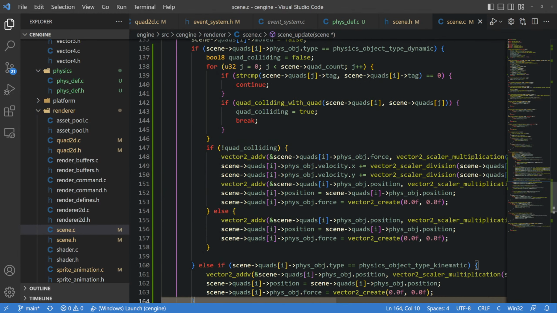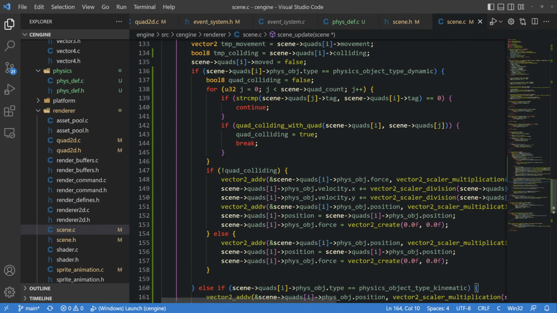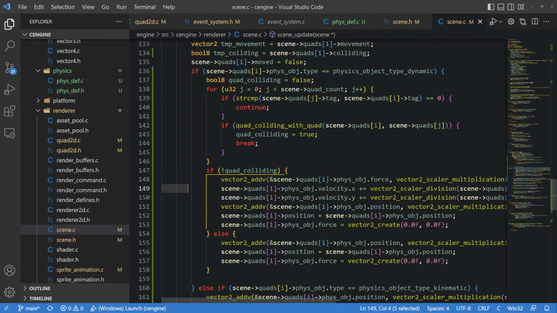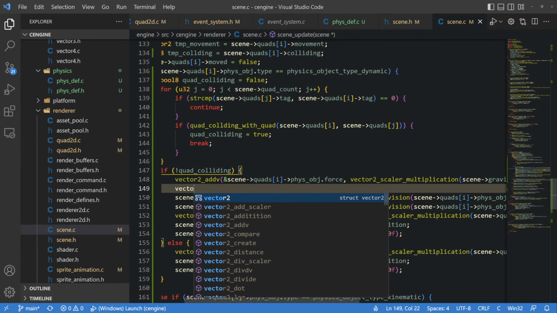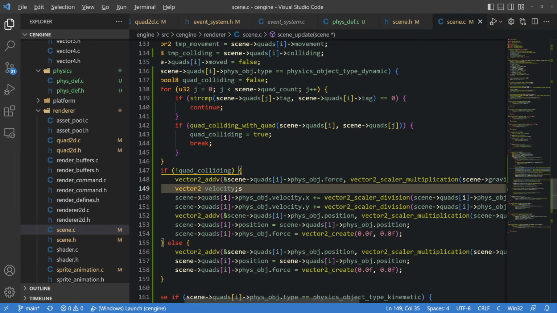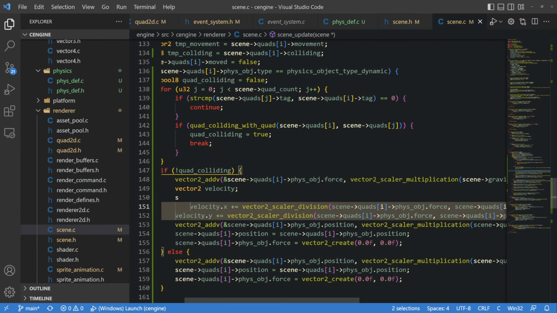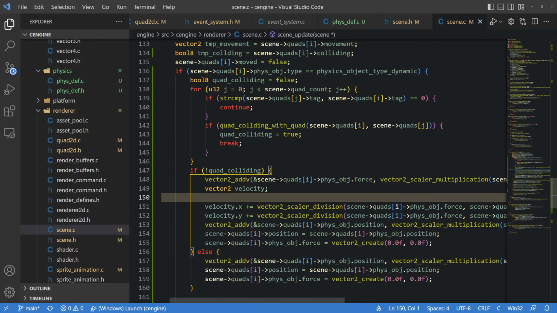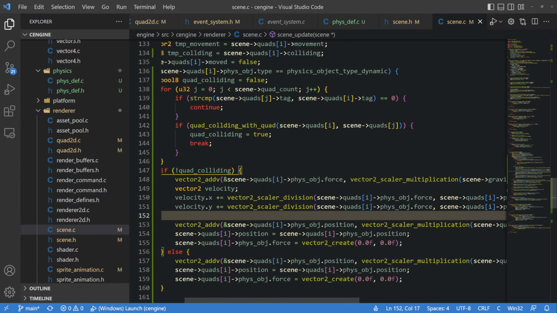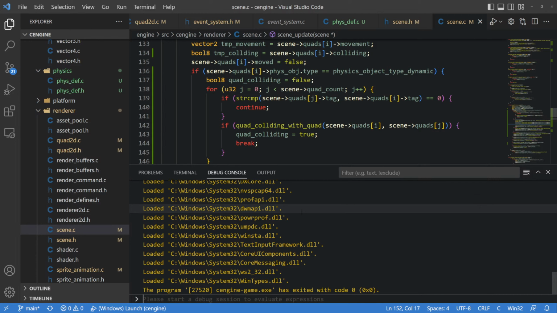We get that and then where we set the velocity. Let's just do vector to velocity. And then we do that.